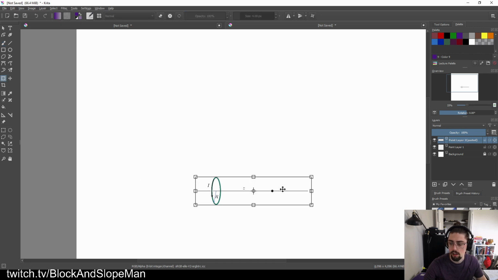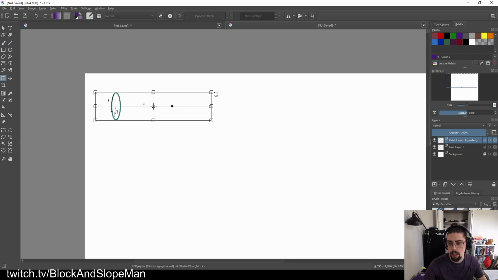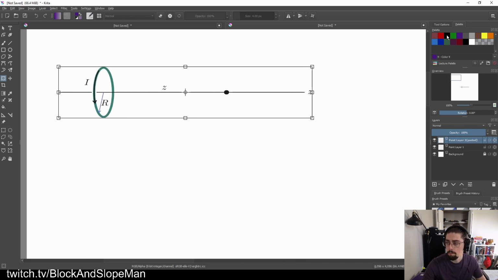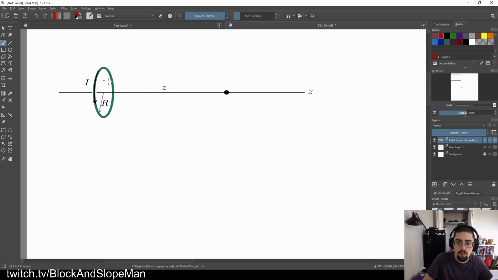A series of misclicks. But anyways, so let's shrink this thing down a little bit. We don't need it to be massive. I'm not going to draw on this thing too much. But as we're starting with this thing, we want to find what distance, where does that dot have to be so that we've got half of the magnetic field strength as we do right here in the middle.